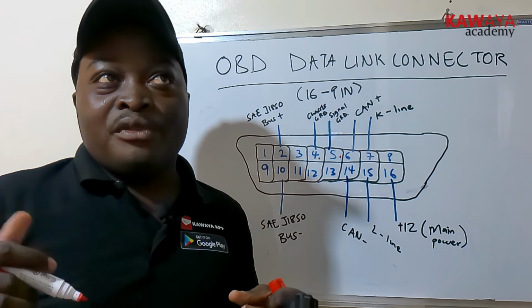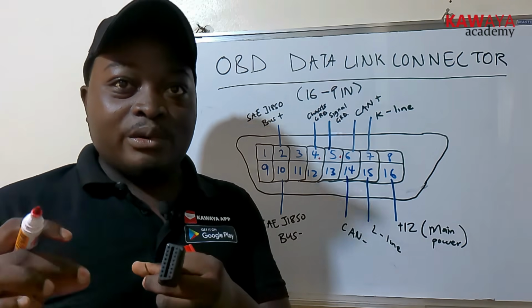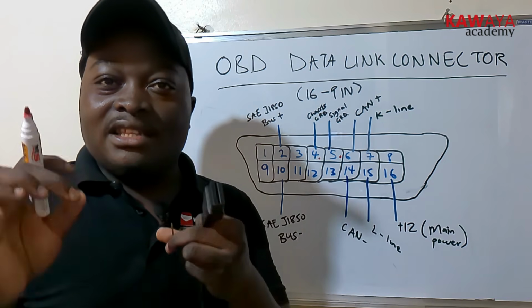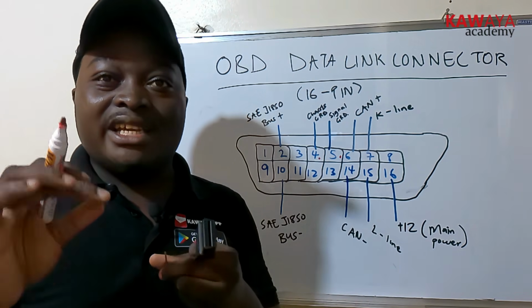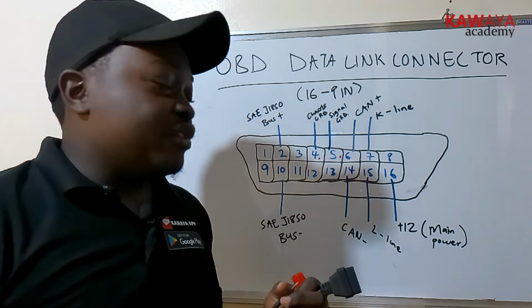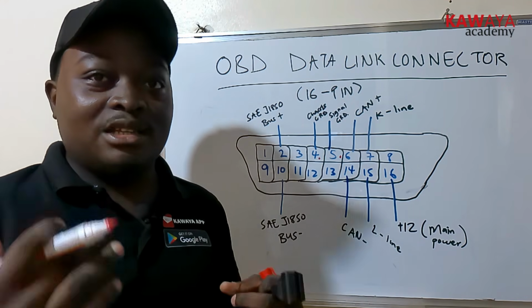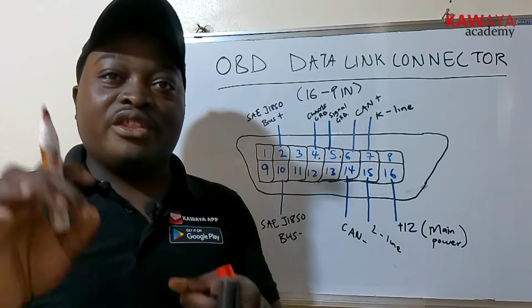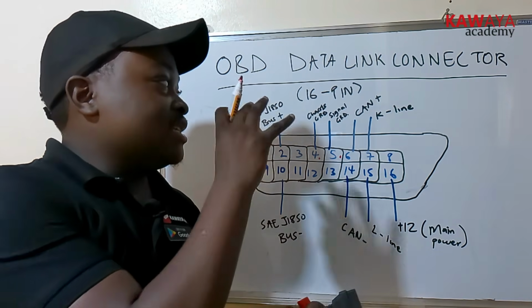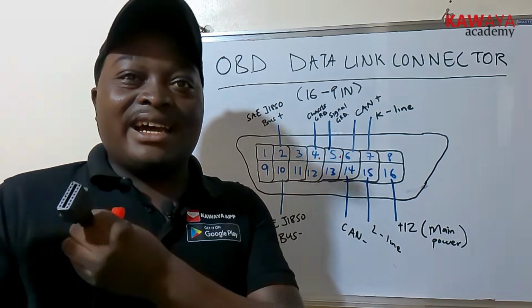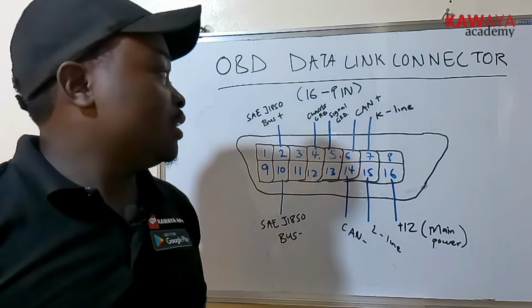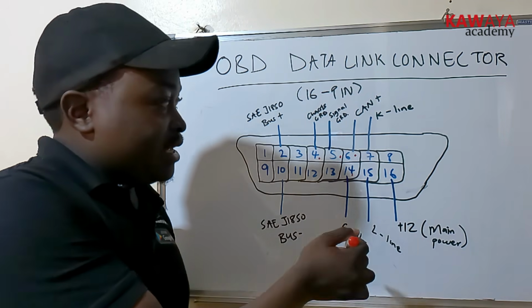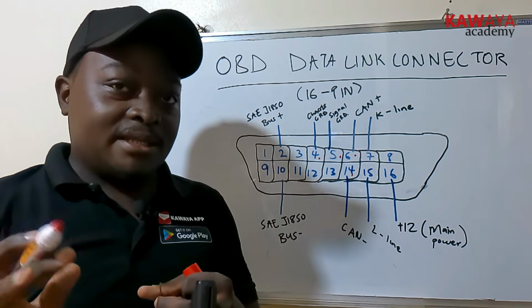Basically, there are some sensitive electronic components in the vehicle that we cannot switch using chassis ground, and these require signal ground because it has less noise. For example, sensors and so on. So that is the difference between the signal ground. Chassis ground is the ground for the metal surface of the body, and signal ground is basically that cleaner ground coming from the ECU. Okay, so we have 6 and 14, a CAN high and CAN low pins.